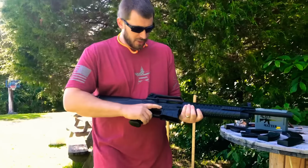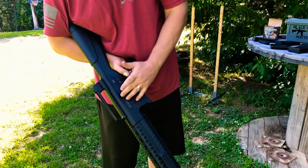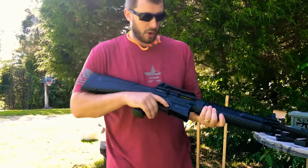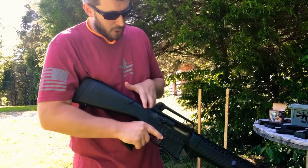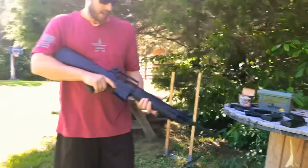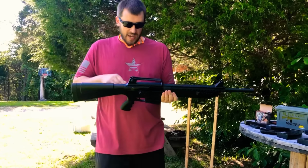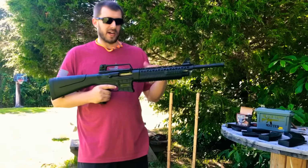All the controls, you got your mag release, you got your slide release button on this side, the grip, the mag well, everything is basically on par with a standard AR-15. The only thing different is you don't have your charging handle back here, it is on the side. Other than that, it basically feels like you're holding an AR-15. This one also comes with a carry handle. You can take this off. It's really just your preference of what kind of sights you want to use.